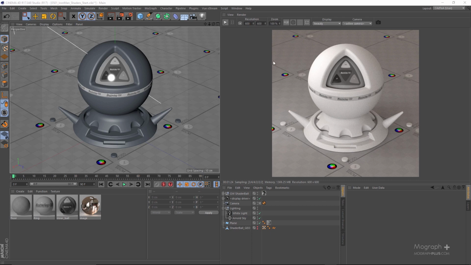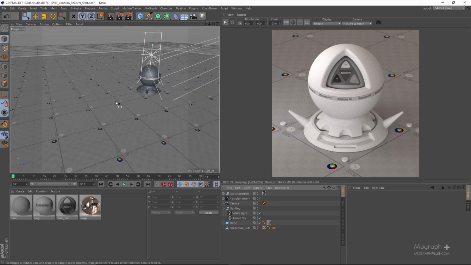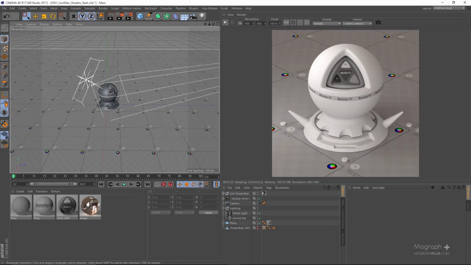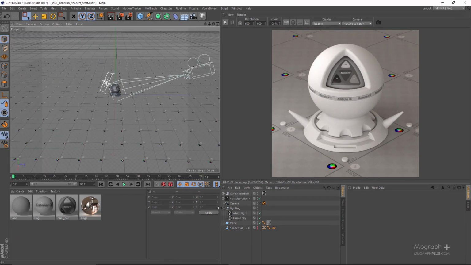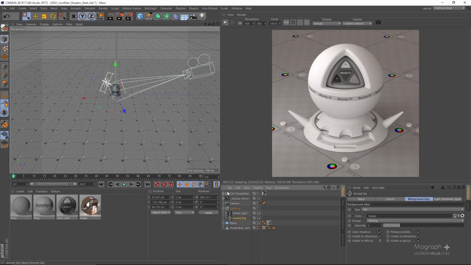So when you download the tutorial, you can find the project files for this lesson included, which include the shader ball scene here. Now, if I get out of the camera, you can see we have a very basic scene of a shader ball, this floor, this area light here, and this Arnold sky here.